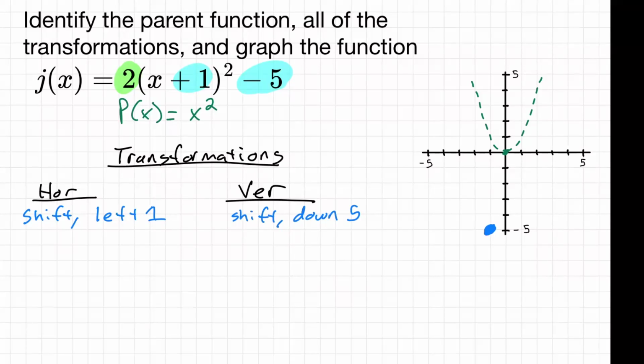All right, and this is where we're going to get into a place where we're going to talk about stretches and shrinks, and it actually affects the shape of the graph. A stretch, what we're going to see here is going to take that graph and make it look more narrow, being a vertical stretch. Let me make sure I'm clear. This is a vertical stretch. A shrink is going to take that graph, and that did not show well at all.